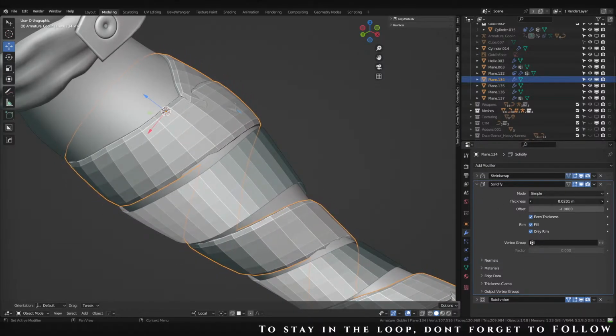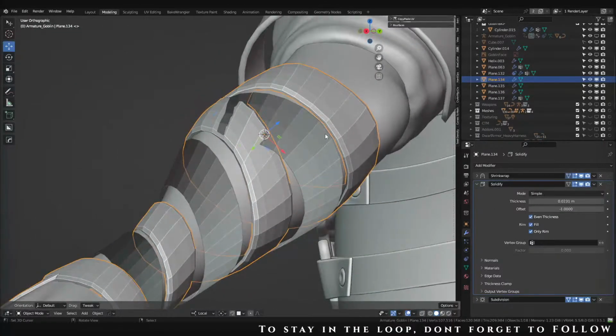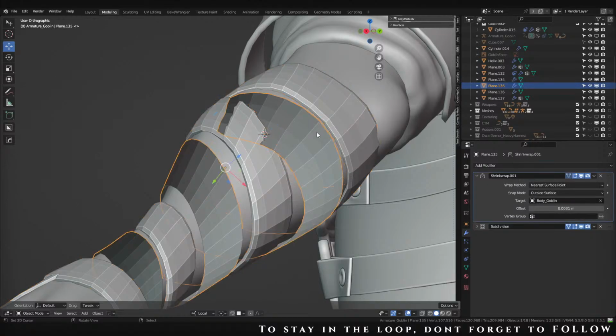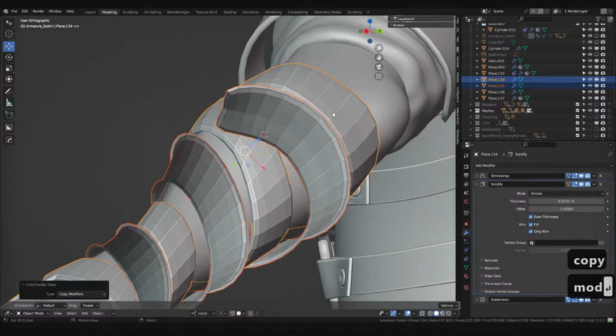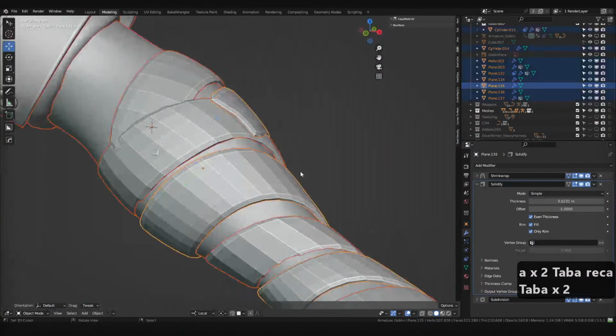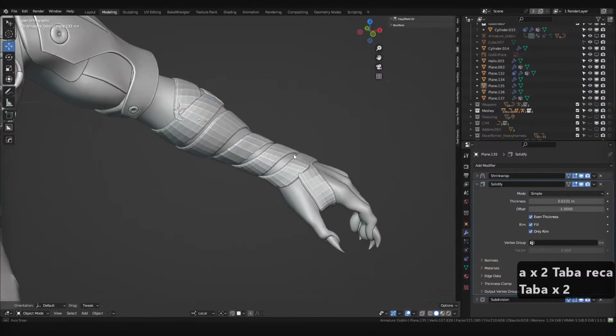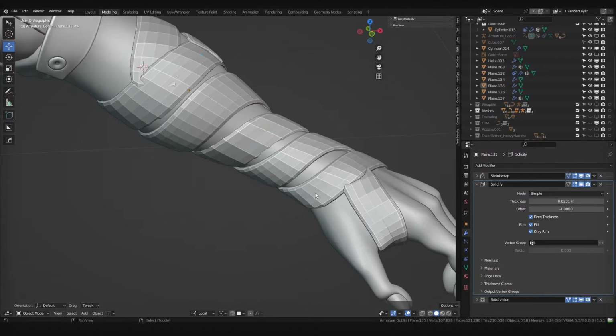And we want our mesh to go into the hand. I think I can just copy the modifiers here. Okay, that looks fine.